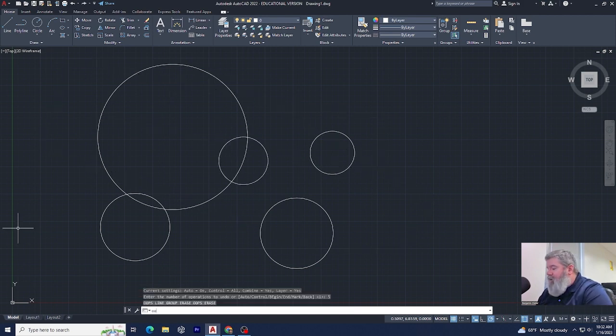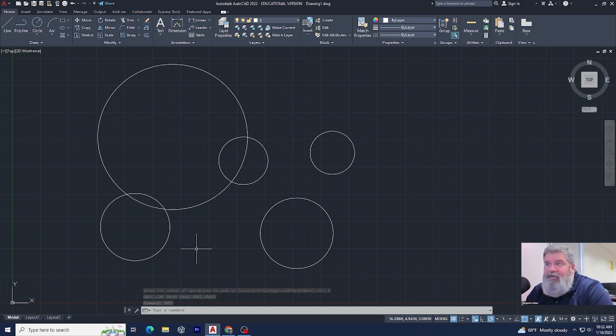But then I can say, I don't want to do that, OOPS, and that doesn't work, right? Because it only brings back one thing. So I'd have to use the redo command, but that's not a big deal right now. So anyway, that's how U and undo work. U does one, undo, you can type in the number of commands you want to go back and undo.